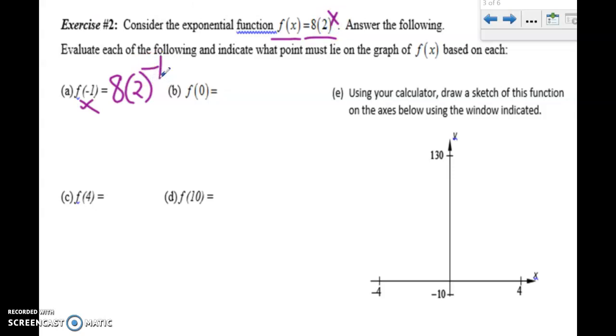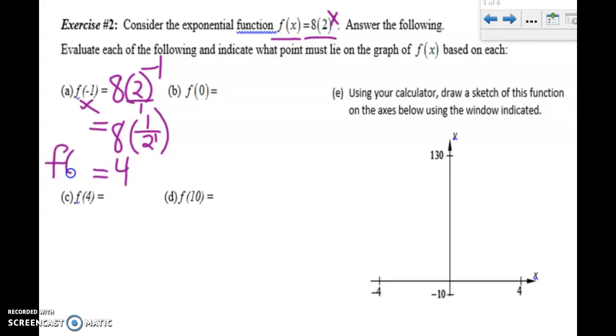Now here's the reason why practice 20 was so important, because if you don't know what the value of 2 to the negative first is, then you can't do this, right? So let's remember that this is currently a fraction, 2 over 1. Negative exponent says, I'm in the wrong part of the fraction. Get me out of here. So this is going to change to 1 over 2 to the first. And now I've made that exponent positive, which really what I've done is made it 1/2. So 8 times 1/2 is simply 4.